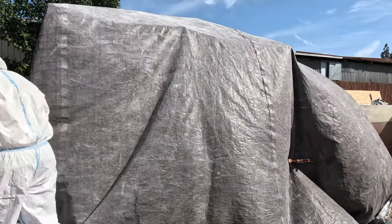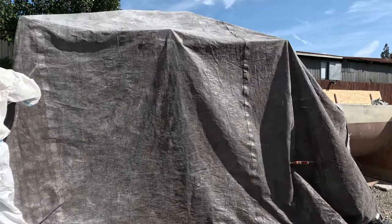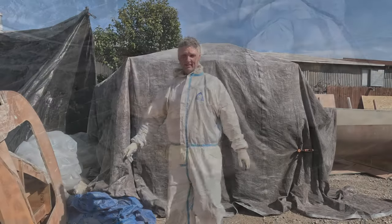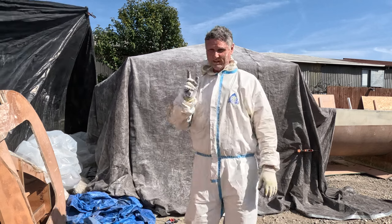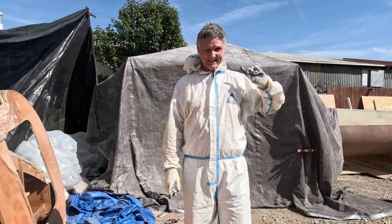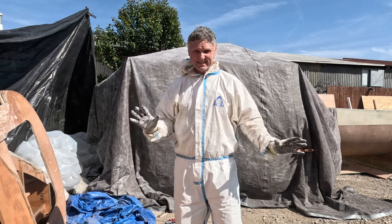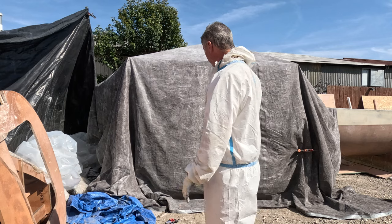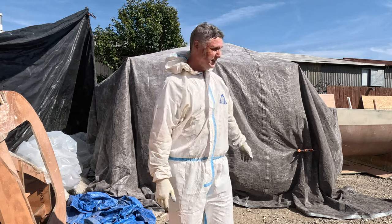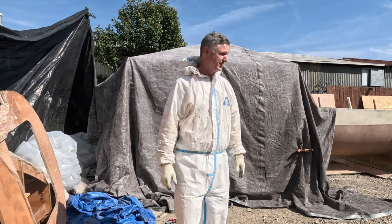See where we're at here. Yeah, that's about it. That was a hot and nasty job to do that whole hull today and the little bit of the other one. I am baking. I think I lost maybe 10 pounds. Of course, it's all water weight. Brian's right up at the nose right now on his side, so he'll be done in just a minute or two. And we're done with the grinding out of these two hulls, and not a moment too soon.